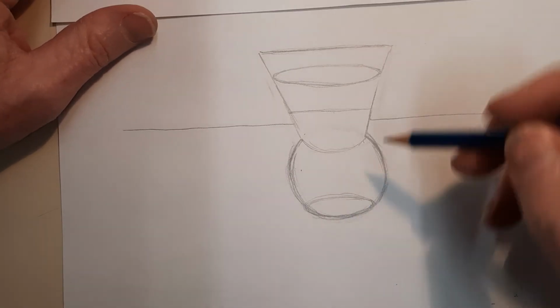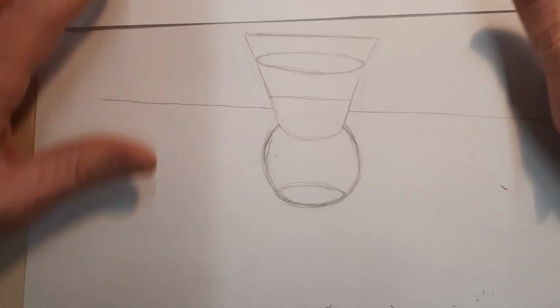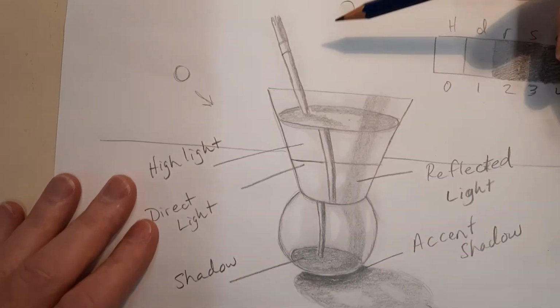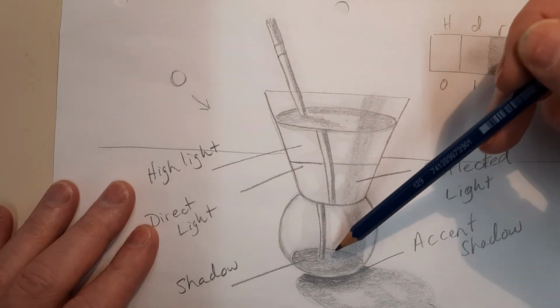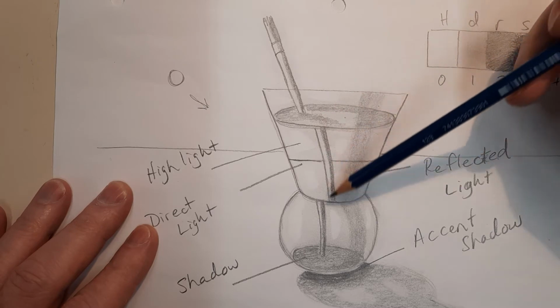And then the last part of this object that we're going to add is a brush. So what it is, it's a paintbrush. It starts up here and goes into the bottom, and as it goes through the different sections of the bottle, it is distorted as well.